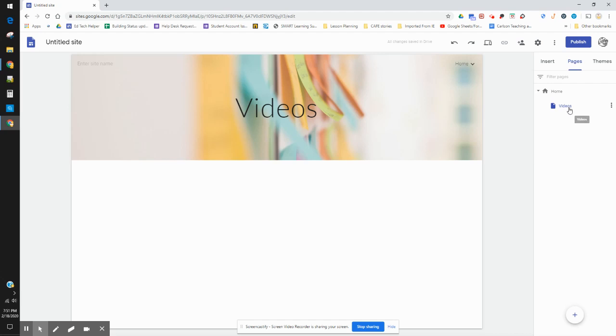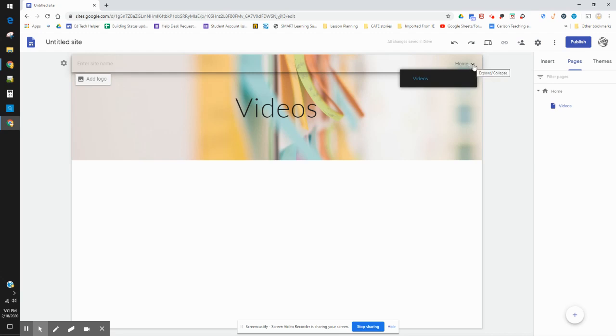You'll also notice that up here now in the right-hand corner of my Google site is a new drop-down menu, and it's always going to be listed as my home page and going to have a drop-down menu of my subpages. So anywhere I go within my Google site, I can get to this drop-down of my subpages. I can navigate my web page.